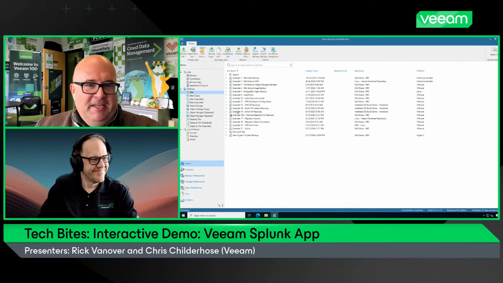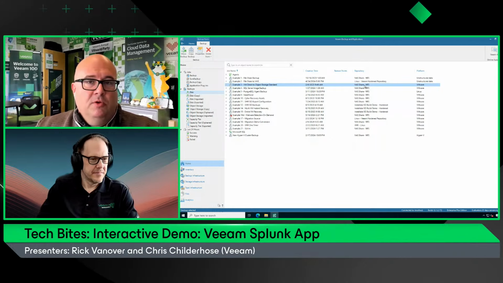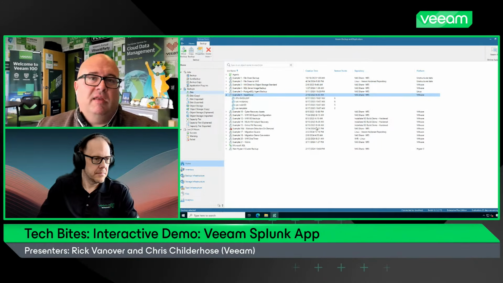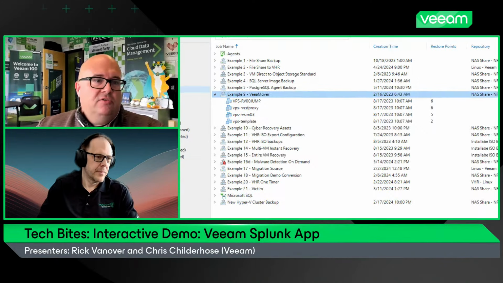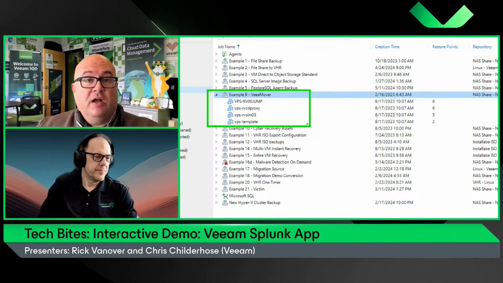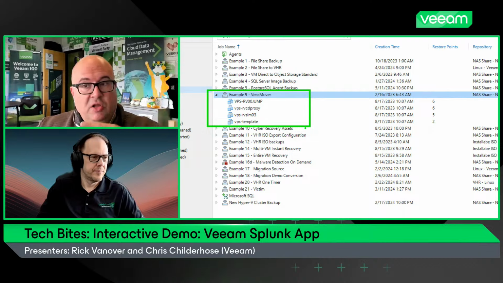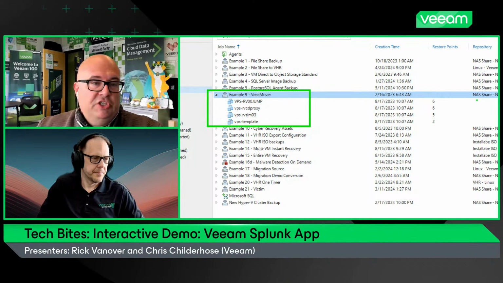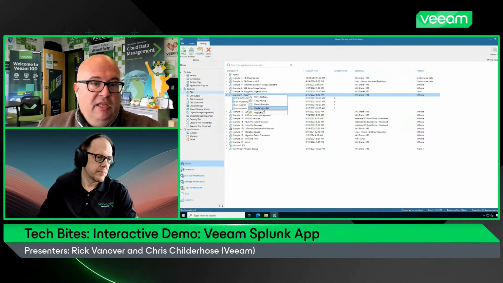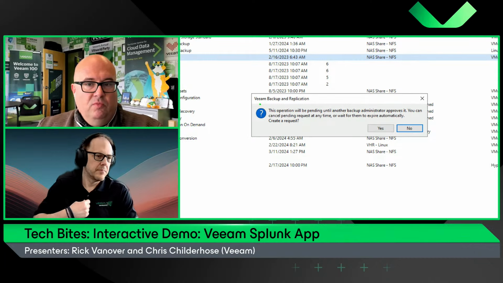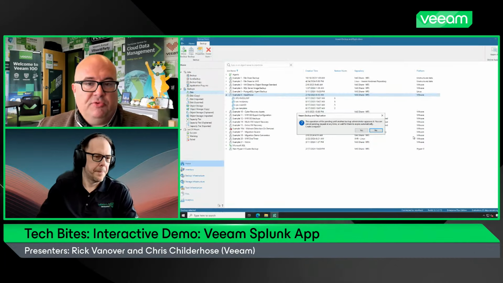But let me go to one of my non-immutable backup targets. And just for the record, everyone, I do not recommend having a backup on non-immutable, but this is a lab. So let me just take this job here, Veeam Mover. This was demonstrating our ability to move and copy backups from a repository. So that example made sense to not have it on immutable. But what I'm going to actually do to illustrate Four Eyes is just delete it from disk right here. And as you mentioned, Chris, it will cause another backup administrator to approve it.